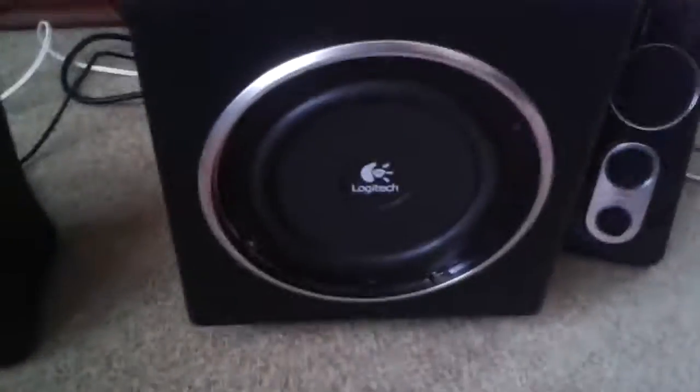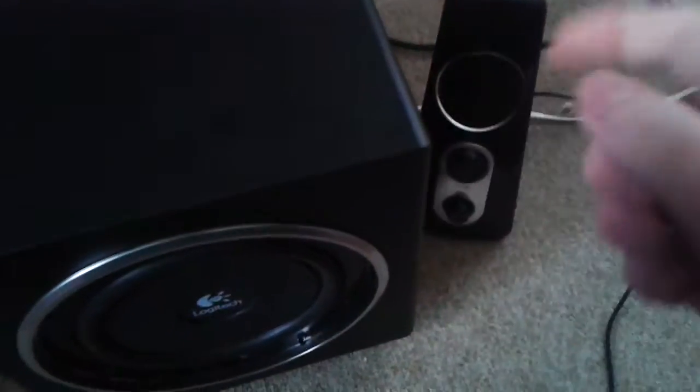This is a Logitech speaker I found in the garbage, and it looks like brand new, but it doesn't work at all. There's absolutely zero sound coming out of it. Maybe it was DOA or whatever.